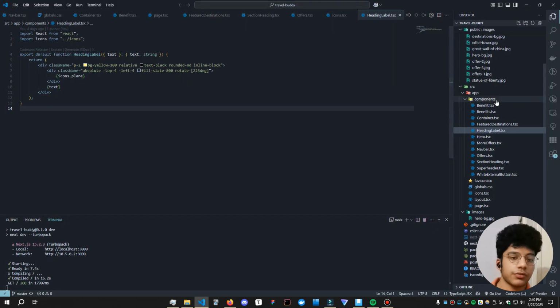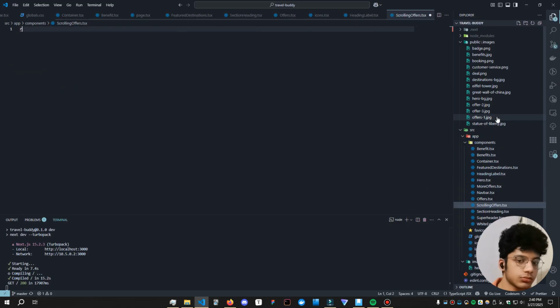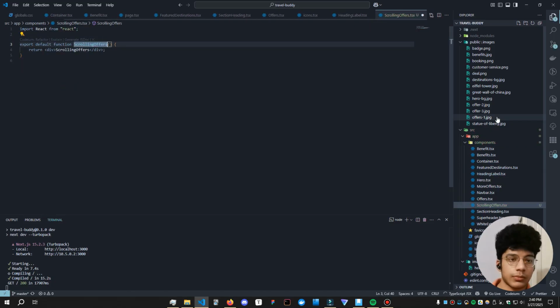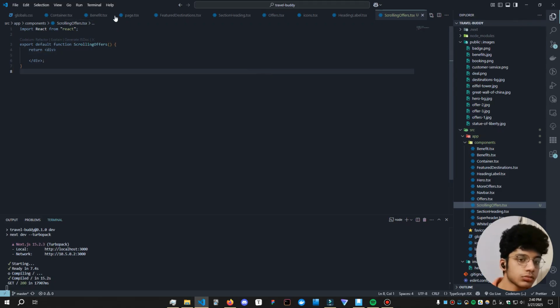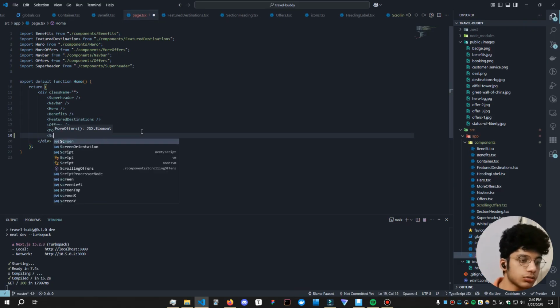So to get started, first we'll build a component for this, and I'm just going to call this scrolling offers for lack of a better name. Here's our component. Now let's render this on the page.